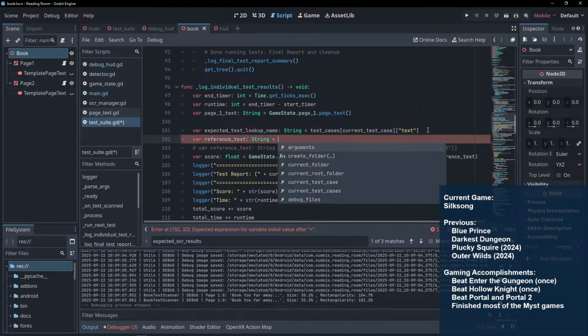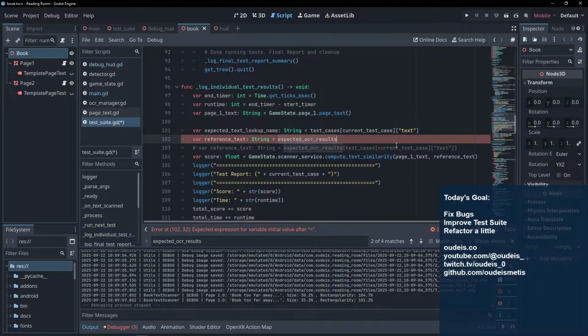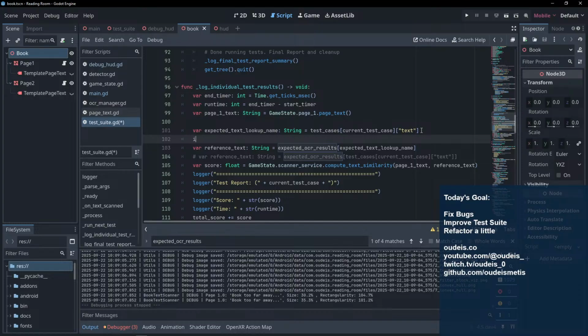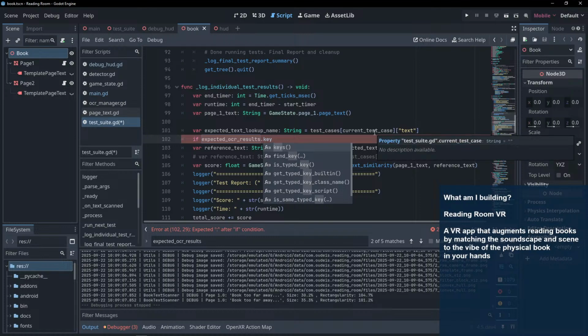And it's going to equal... wait, so we can just do if dot key, what do you do?